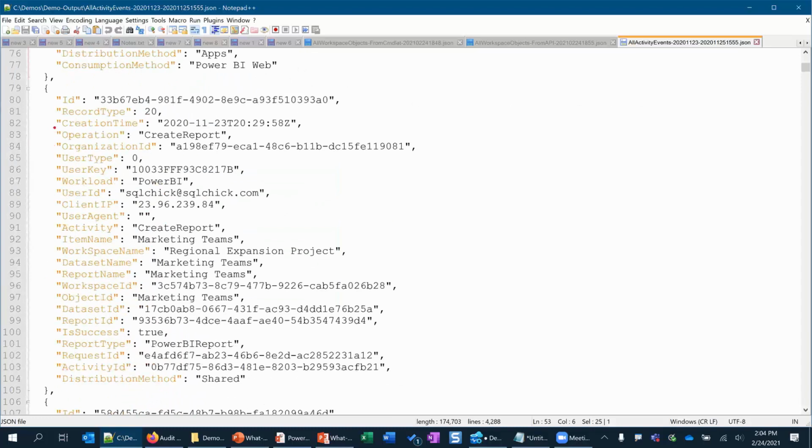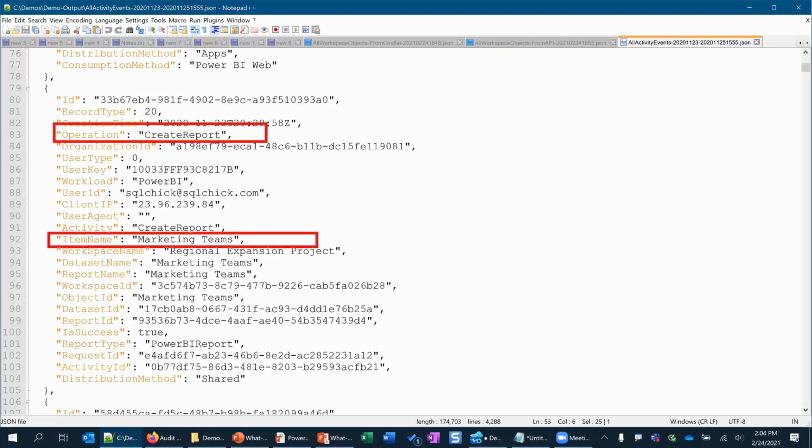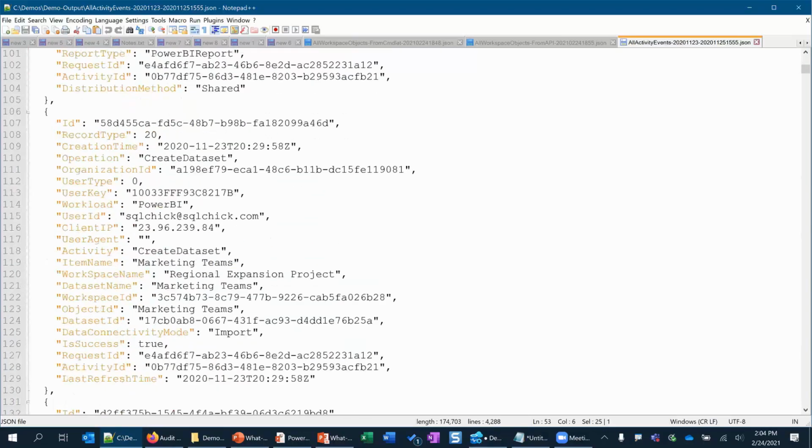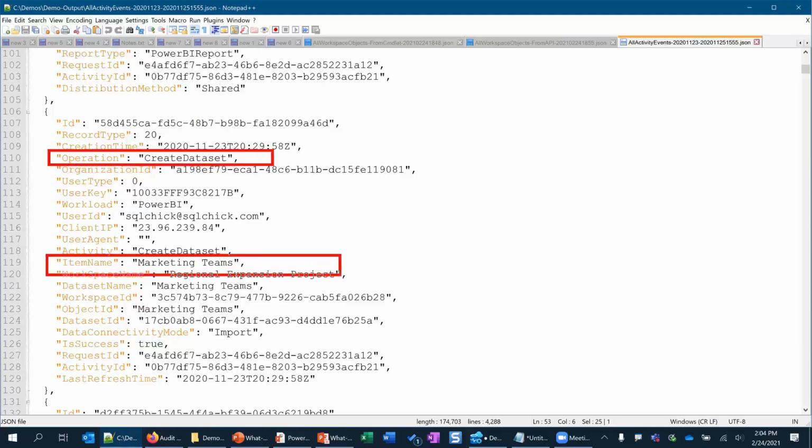The next example here is a create report example. And so we can see here that I created a report called Marketing Teams in the Regional Expansion Project workspace. I've got a create dataset event, and oh, looky, it's Marketing Teams, Regional Expansion Projects.